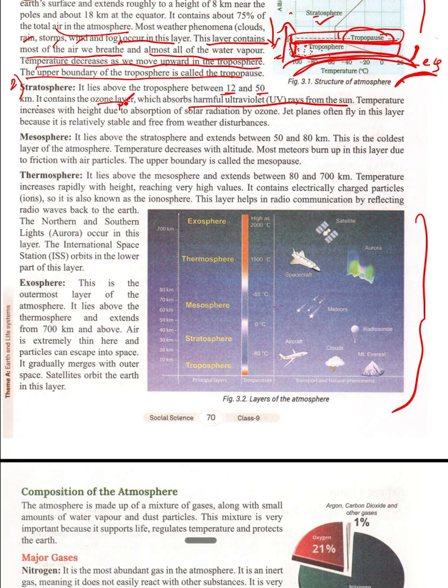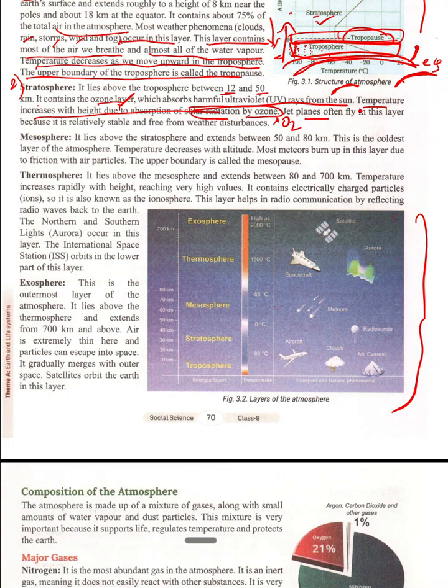The ozone layer will protect us from cataracts and agriculture damages. The earth is quite a good place to live. Without this it is not possible. The temperature increases with the height due to the absorption of solar radiation. In this layer, a lot of reactions take place. Solar radiations will be absorbed and react. It is so much oxidative, the reactive nature of oxygen. So that is the thing.